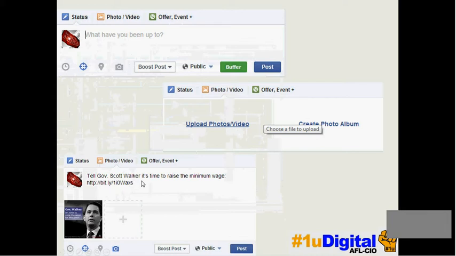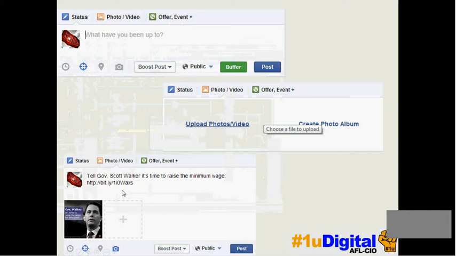Bitly links may be for another training. If you go to bit.ly, you can open up an account, and you can shorten links with it, and it's really useful to see how many clicks on each link you get. It creates a unique URL for each thing you want to create it for.